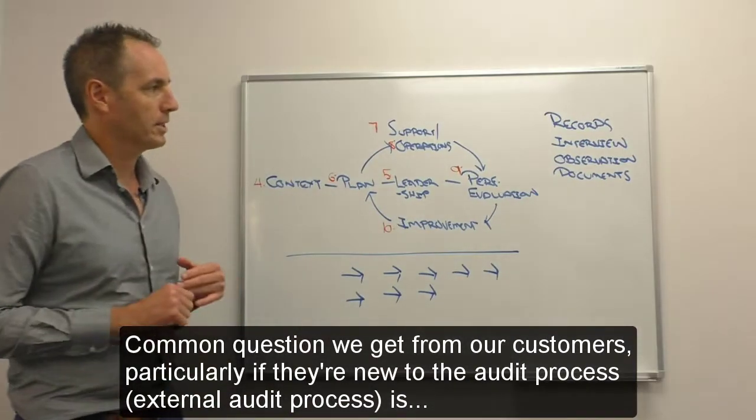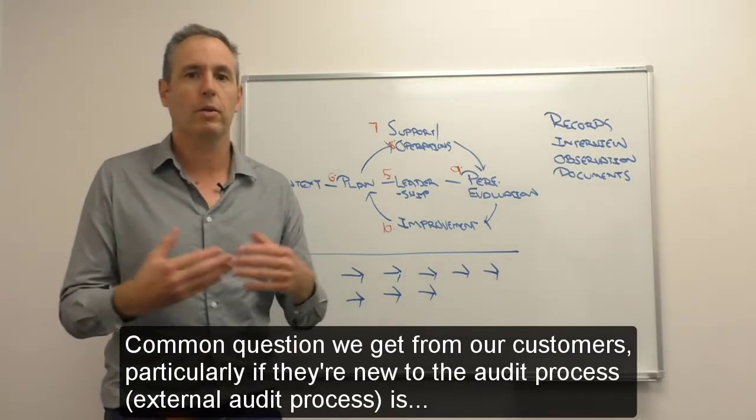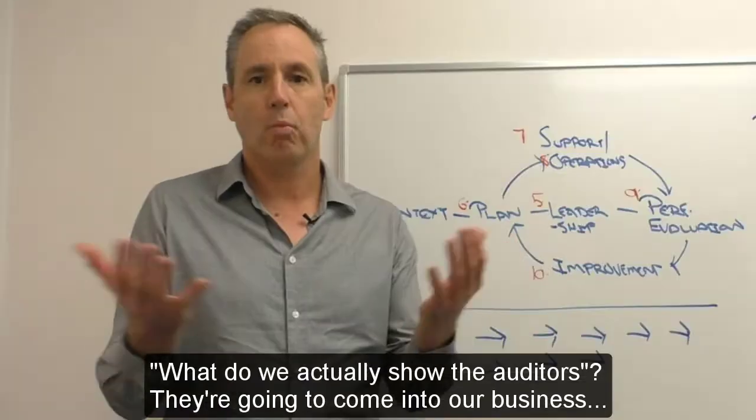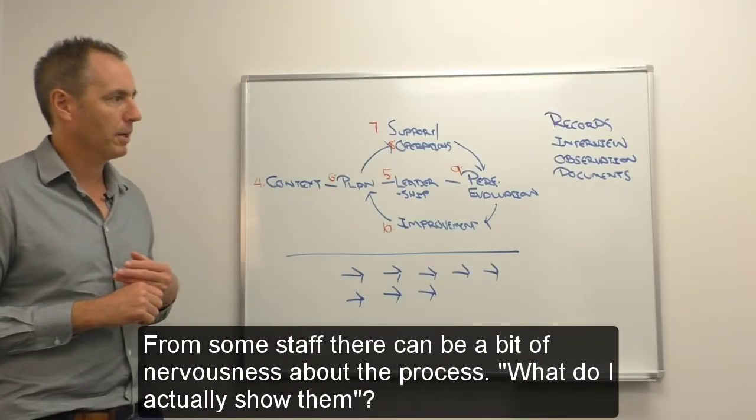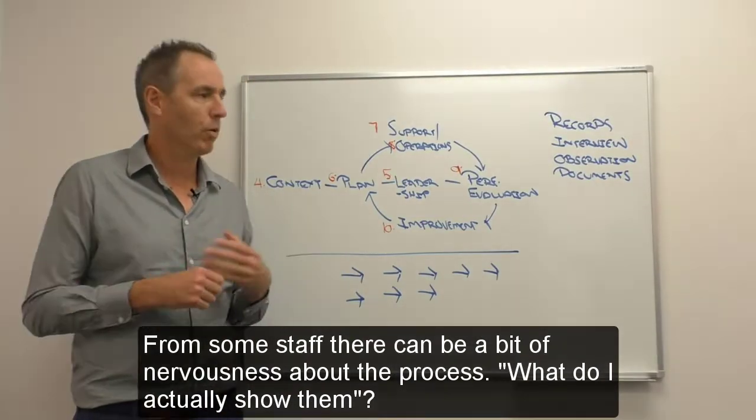Common question we get from our customers, particularly if they're new to the external audit process, is what do we actually show the auditors? They're going to come into our business. From some staff, there can be a bit of nervousness about the process. What do we actually show them?